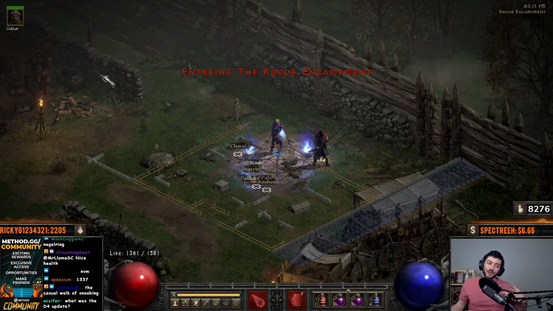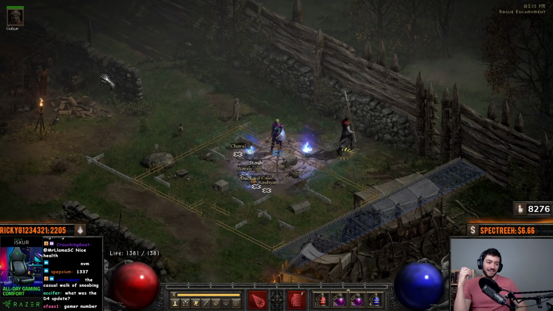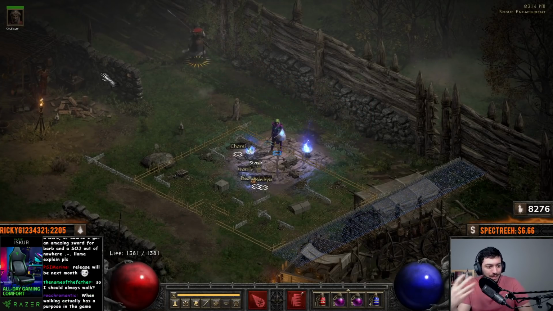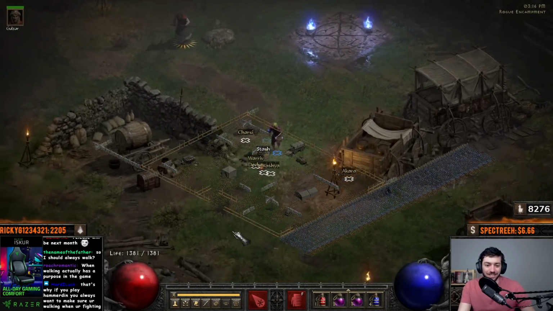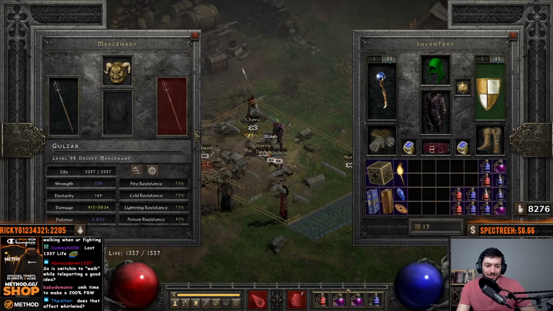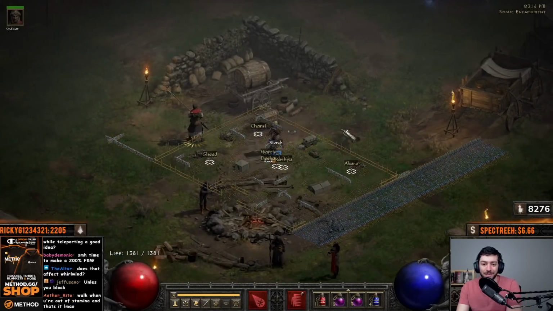So, does this mean you should always walk everywhere? Well, no. It just means it's something you need to be aware of. And a lot of times people will walk in certain situations, but walking actually does have a purpose right there for that. Oh, we have elite life without the spirit. Nice. So just something good right there.